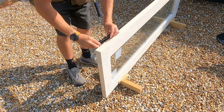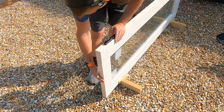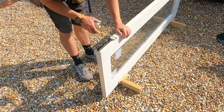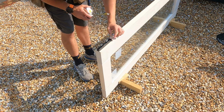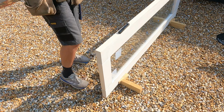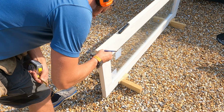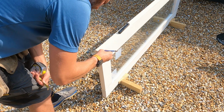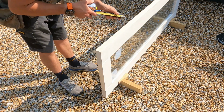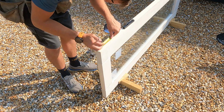Okay guys, so all I like to do is mark up the centre of the door, measure the centre of the door, which in my case, these doors are 44mm thick. And this might seem a little bit long-winded, but this is what I like to do. So just mark up a gauge line, centre, and you measure how long your piece of ironmongery is. So in my case, 152.